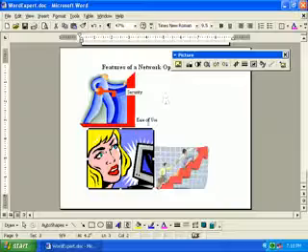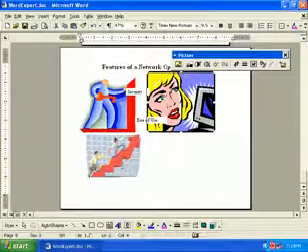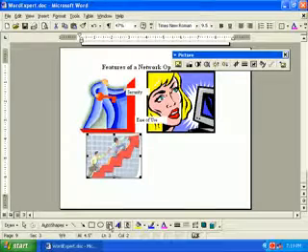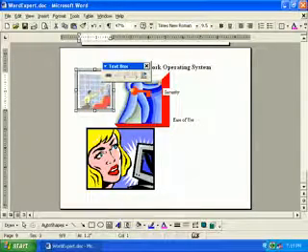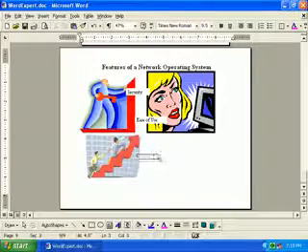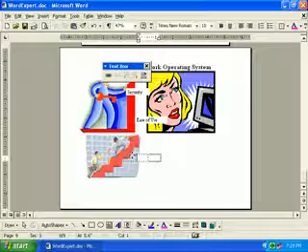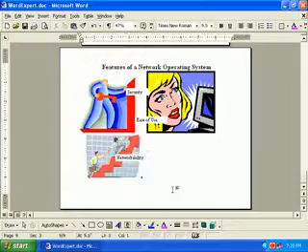And I'll try and arrange it so that's the way we want it. And let's add a text box for that one, and that's going to be networkability, and we're going to format it the same way.